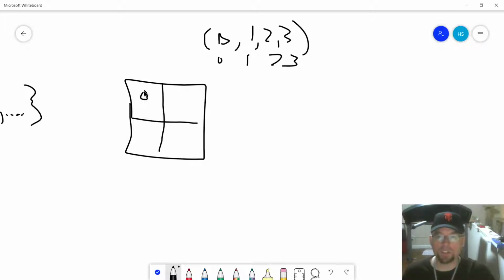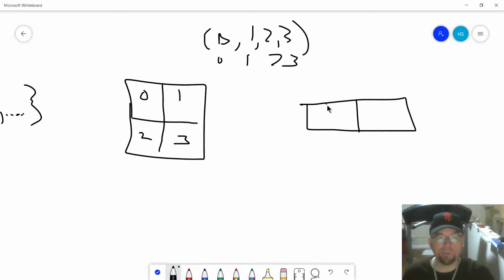This is position 0 on the board, position 1 on the board, position 2 on the board, position 3 on the board. Okay, or if it's a C++ one-dimensional array that you're using, then the character B is in index 0, character 1, character 2, character 3.